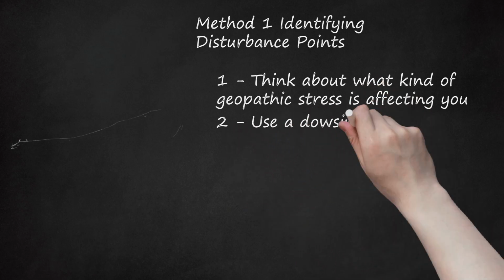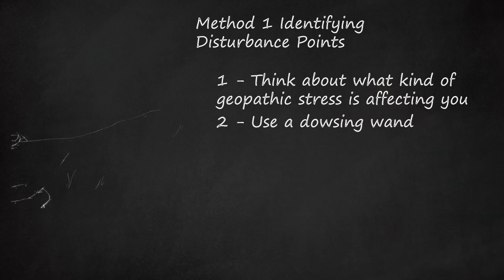2. Use a dowsing wand. Dowsing is thought to be a way to discover subterranean water, minerals, or other objects. The idea is to take a device like a wand, pendulum, or V-shaped rod and hold it in front of you. The wand points to the ground when you are standing over water or your desired object. While dowsing has no scientific basis, some people feel strongly that the attraction of the wand to the ground is a result of electromagnetic energy. Try dowsing yourself or bringing in a practitioner to help you discover the sources of your energy disturbance.